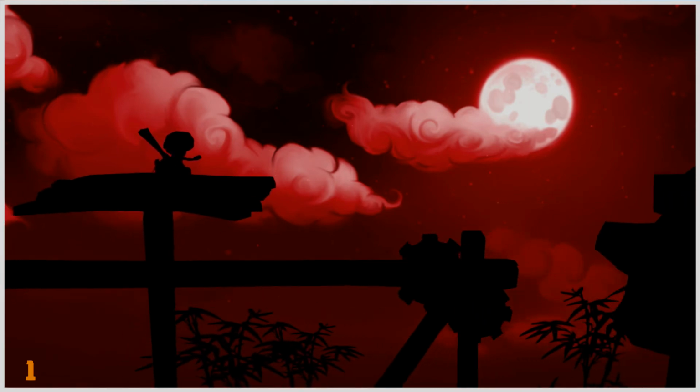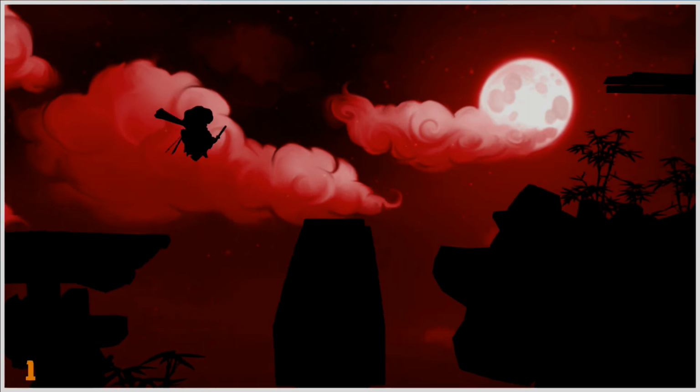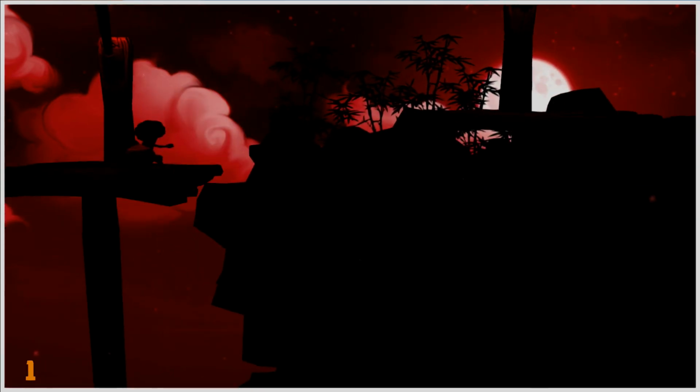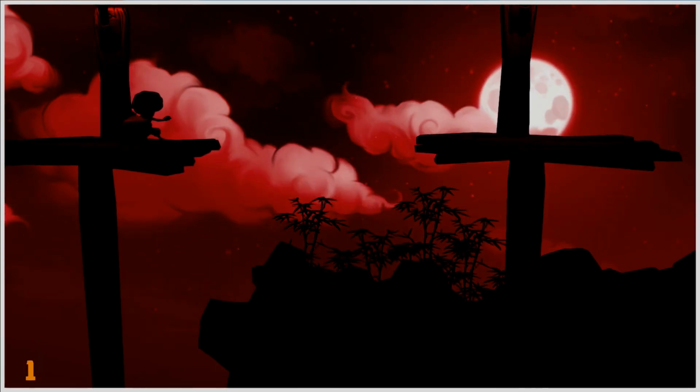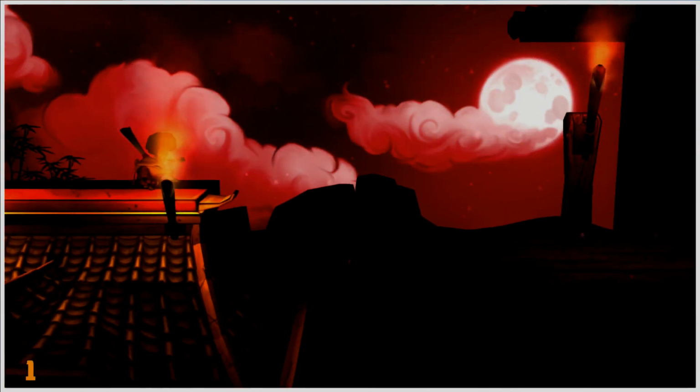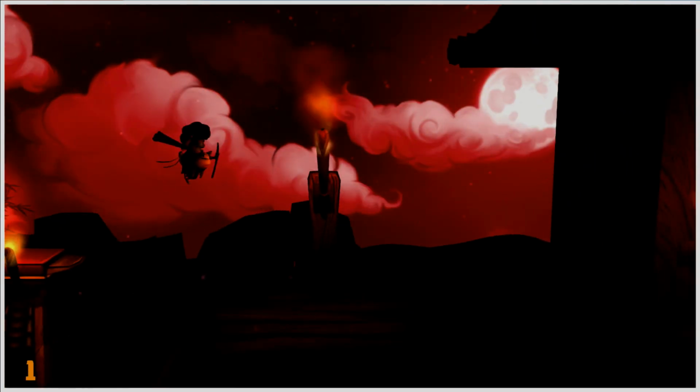I should say that the platforming mechanics feel different in 2D. The characters feel a lot less floaty. They have more weight to them. But it doesn't take that long to get used to. And they jump the same height, thankfully.